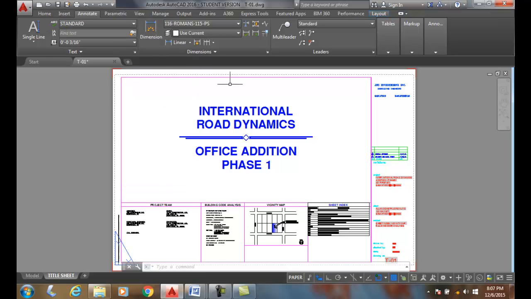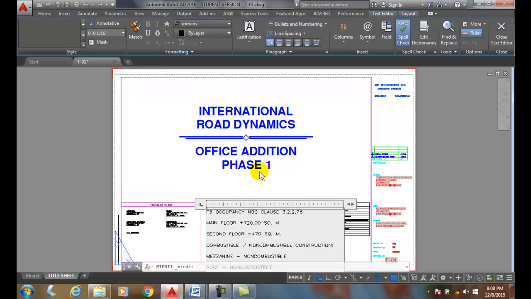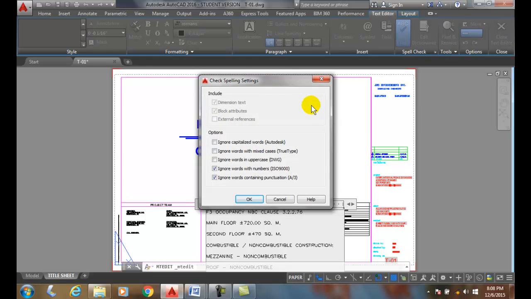Now, if I'm in some text object, I might want to come up here where it says spell check. I have a spell check settings dialog box here, and here I can control some of my settings for checking spelling. I can ignore capital words, I can ignore words with mixed cases, like TrueType.